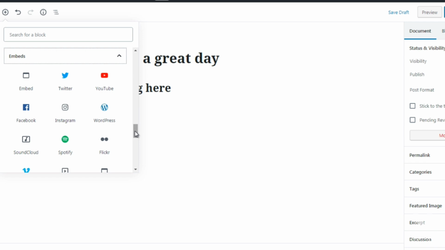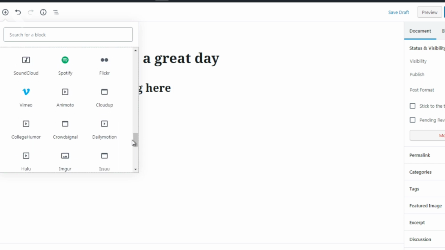You could come here, click on the YouTube icon here and embed a video. So same with these other ones. You have Twitter, Facebook, Instagram, you can embed these. So this is great to have, especially as you're trying to build your social media and trying to get people to your social media properties.